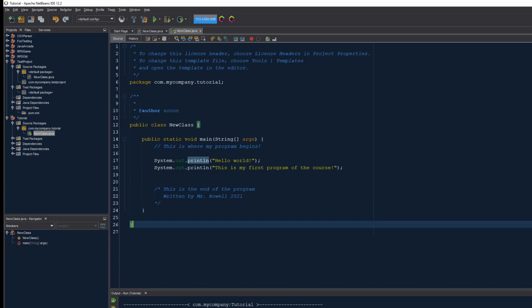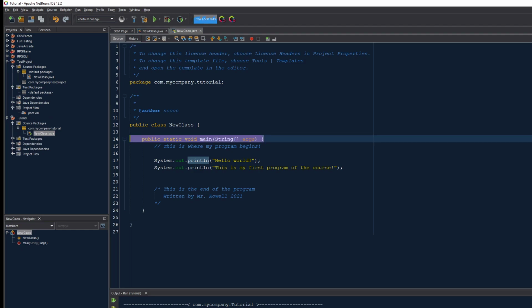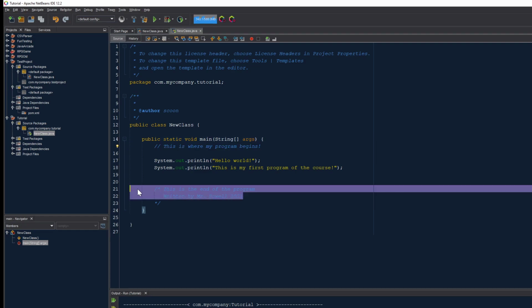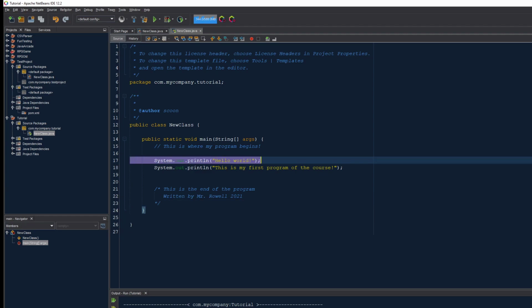And there we go. In this little tutorial, we learned how to make sense of some of the information in our project. We learned how to set up our main function so that we could actually run our program. We learned how to set up some basic comments to organize our information a little bit, and how to output a bit of information to the console. In the next tutorial, we're going to review variables.